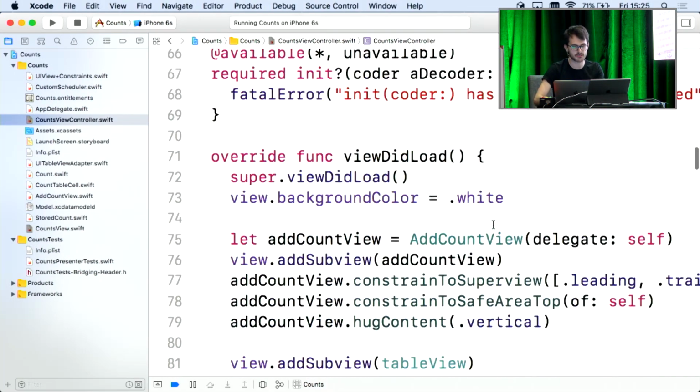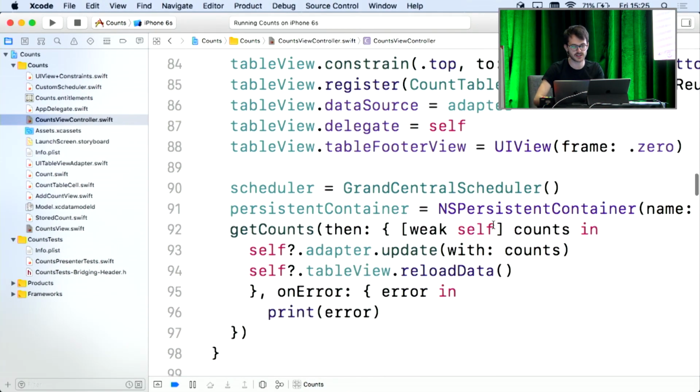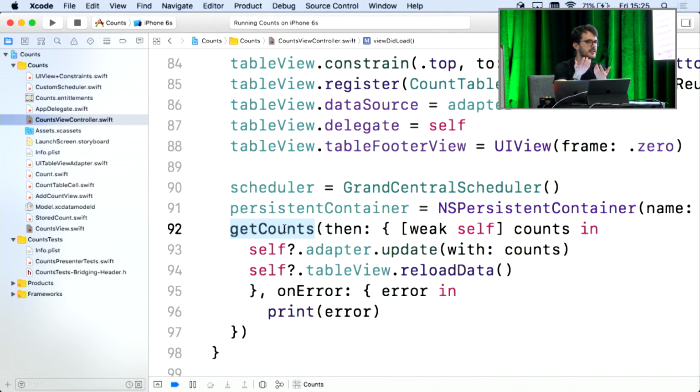If you head down to the bottom of the viewDidLoad method, there is this GetCounts method. And this loads the counts from persistency, core data. So it's kind of a bit weird right now that we've got the GetCounts, which is some model action of loading some stuff. And then we've also got the result of it, which is some presentery logic. And then also it's doing some view stuff as well. So this is an indication of what we're going to remove.